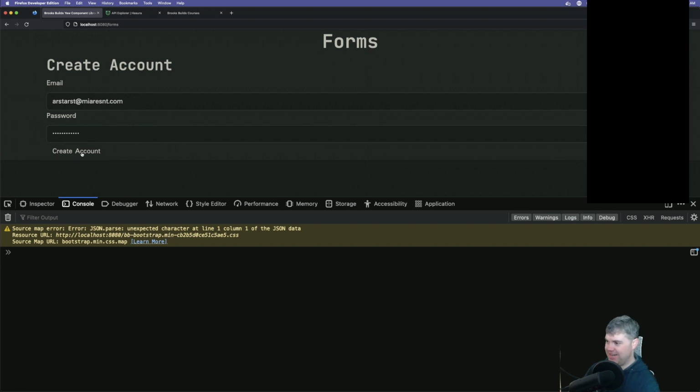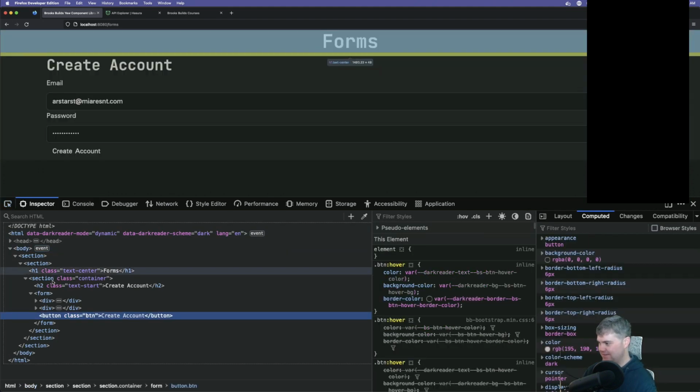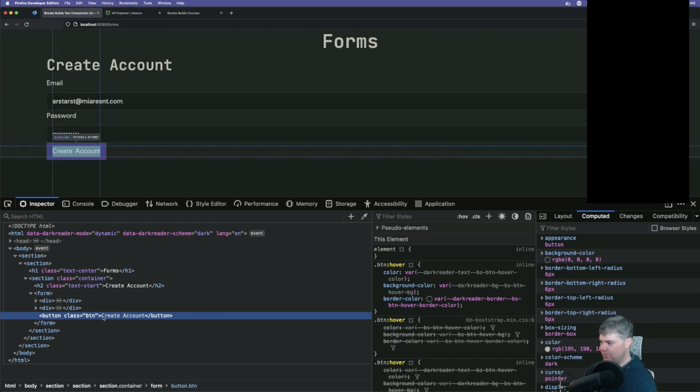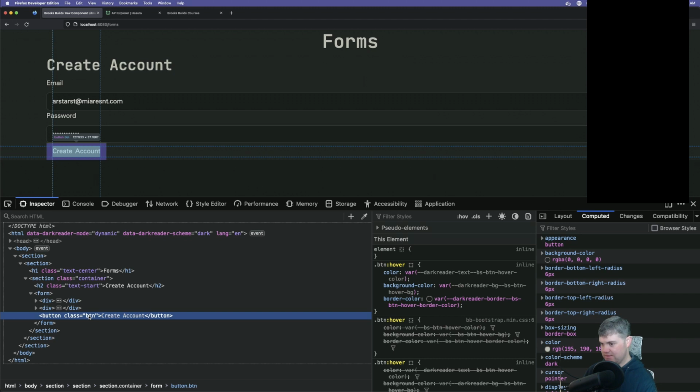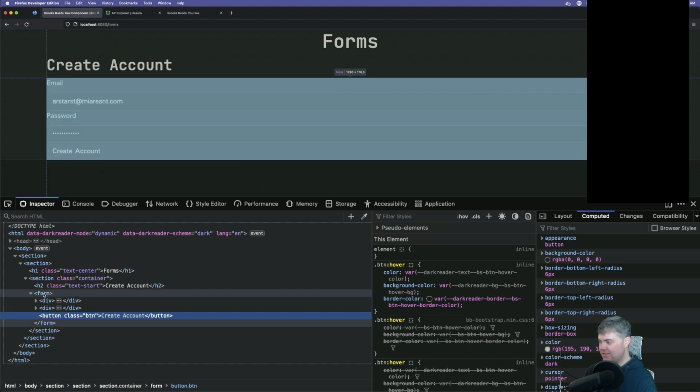But that doesn't do anything either. So the button is not catching. This button doesn't seem to be catching that if it's on a submit. It is inside the form.